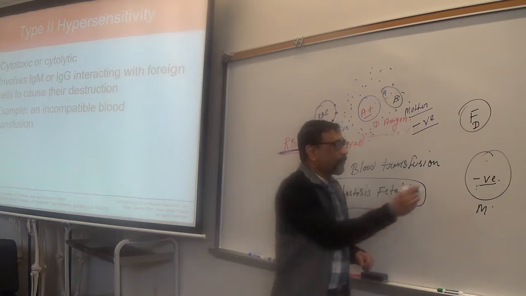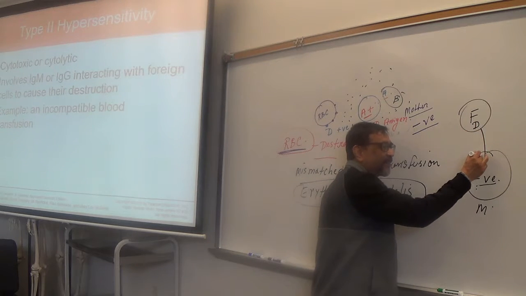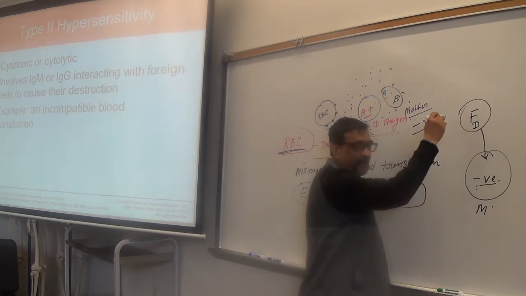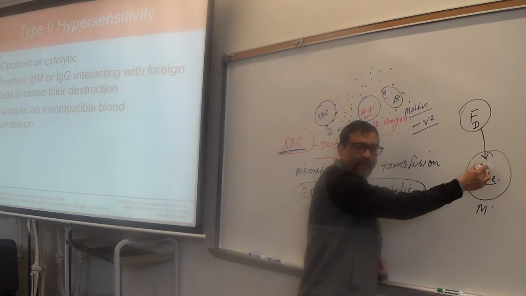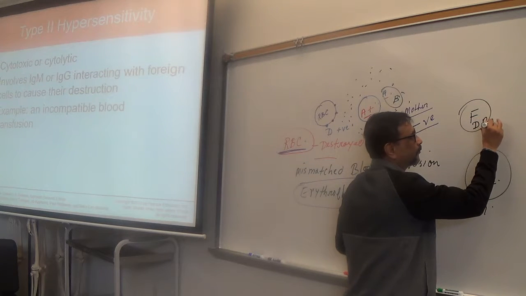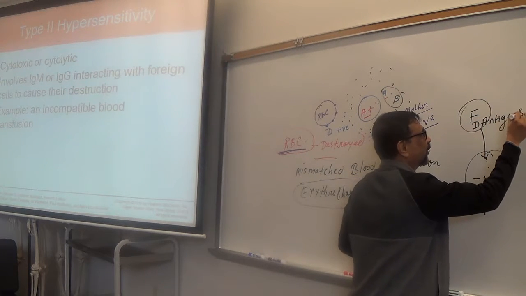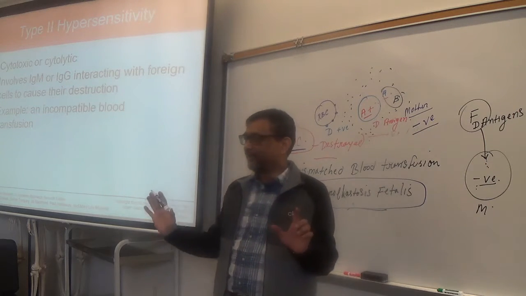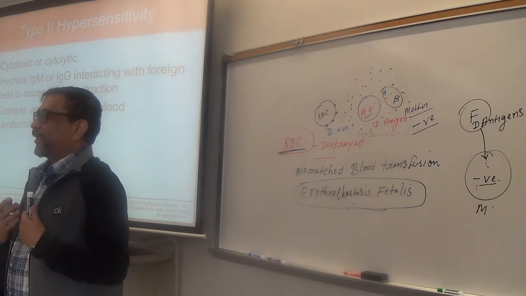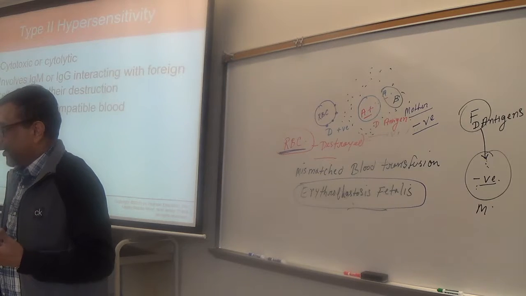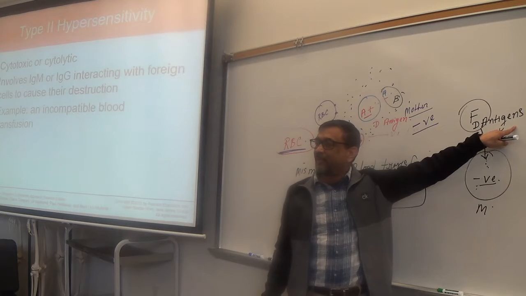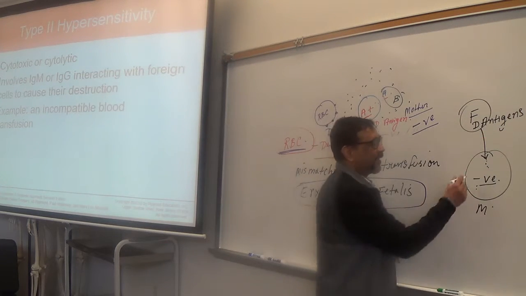And when the fetus blood, since fetus is inside the uterus, mother's uterus, fetus blood by fetal circulation will enter into the mother's blood. Okay? So D antigen will enter into mother's blood. Is it clear? Red blood cells enter into mother's blood. And mother's blood doesn't have D. Okay? But since D antigen enters into mother's blood, in response to D antigen, mother's blood will produce what? D antibody.